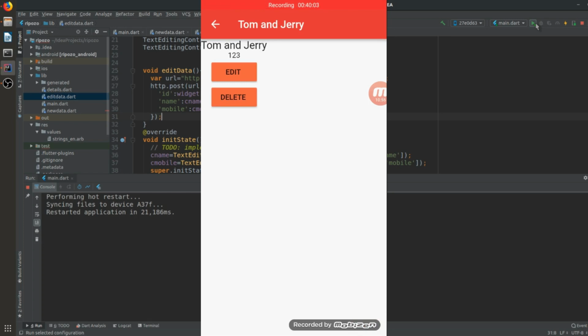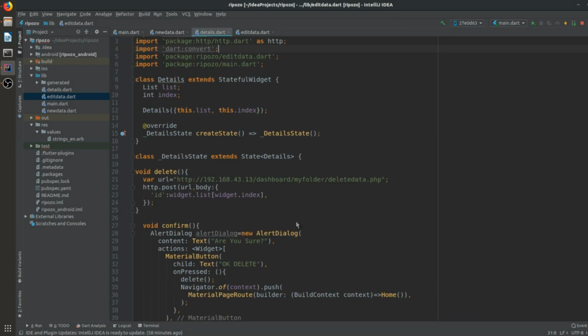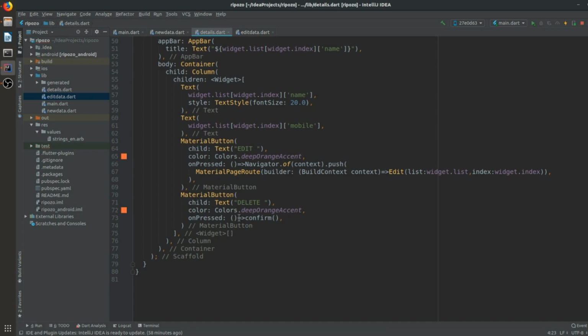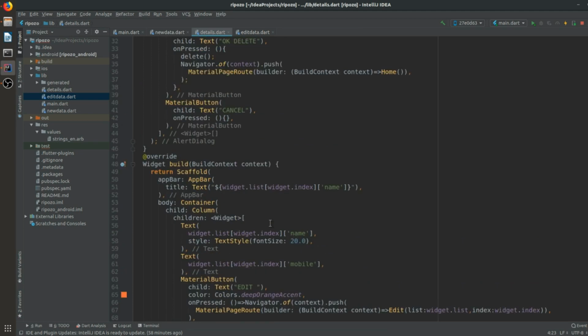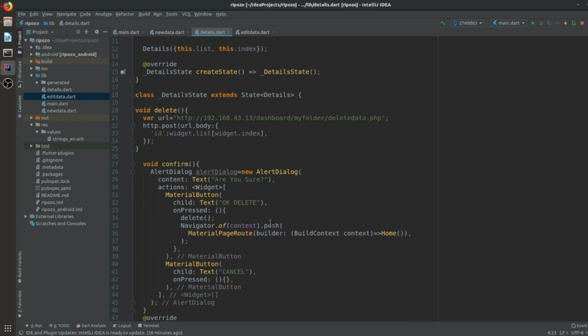Okay, let me just minimize this. Let me go to this. What happens when we click on this on press? It will take us to the confirm. Why is this not showing?